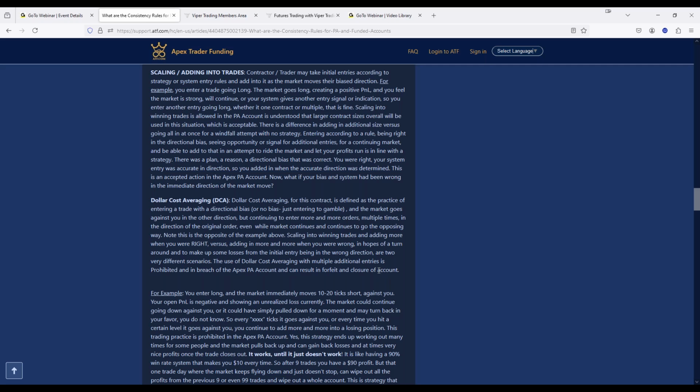Now, this is very serious because if you, for instance, jump into a trade and it goes against you 10 ticks and you add a contract, they're okay with that, but you can't keep adding to it. They will only let you add one time. You can add as many contracts as you want, but they only allow you to go one time. Now, otherwise you would be dollar cost averaging. So we actually put it into the script where you cannot dollar cost average if you click that Apex switch, the little checkbox. Okay, so basically this is a big no-no on Apex. You clearly see you can even lose your account.